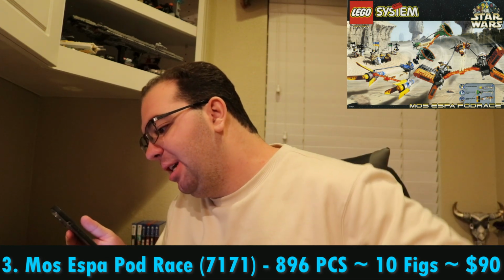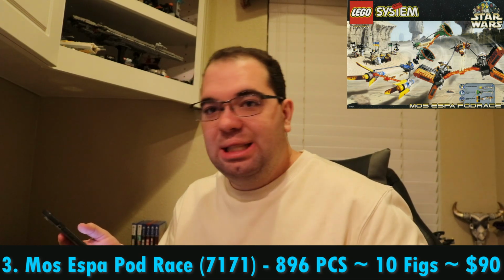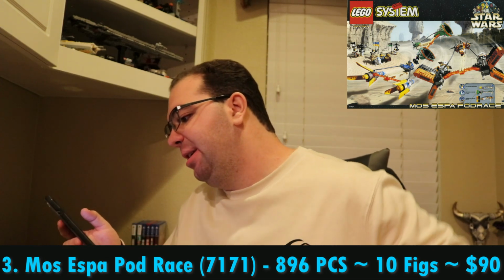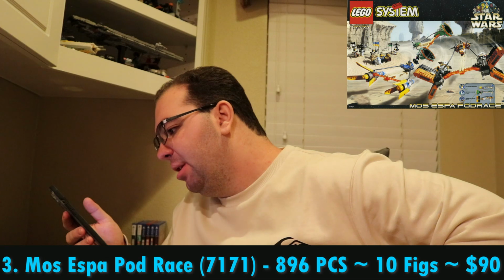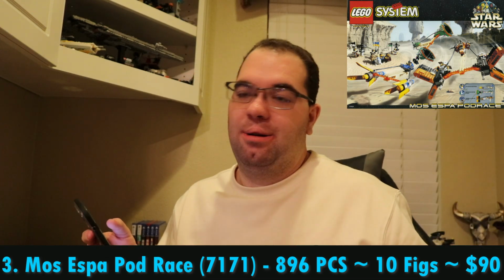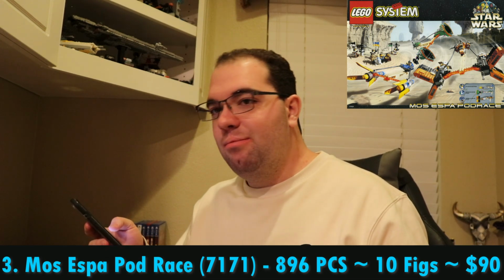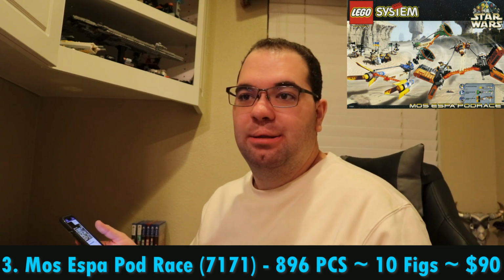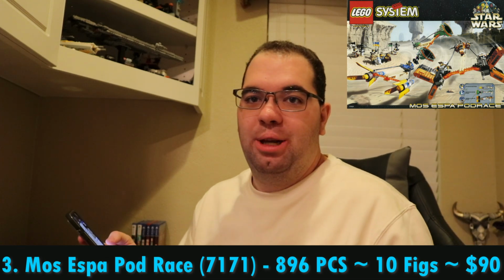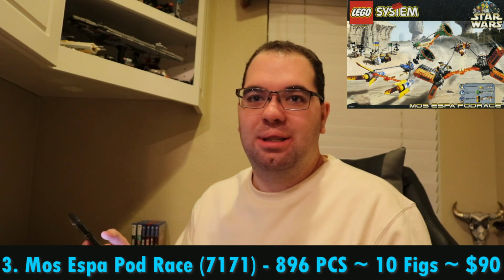Now, Gasgano's has some studs showing, but you're getting 10 figs for $90. This set is pretty much completely accurate to the scene, and Sebulba's pod looks good. Could look better, but good. But $90 for 10 figs is a dream. We only wish we could get that nowadays. We only wish $90 equaled 10 figs.